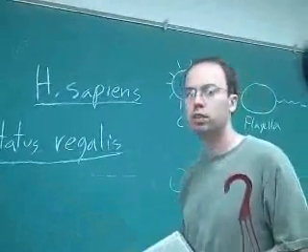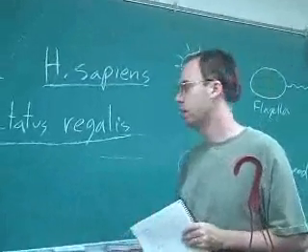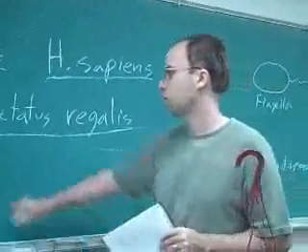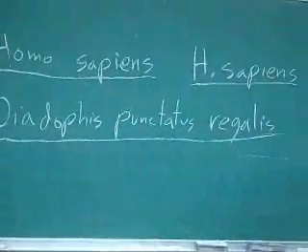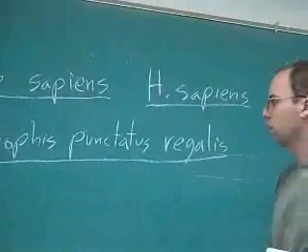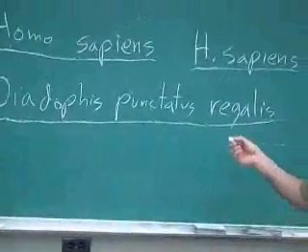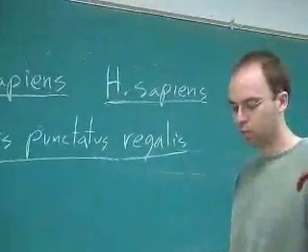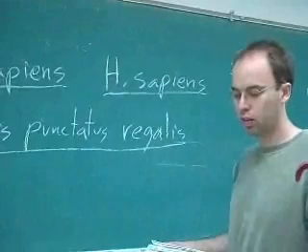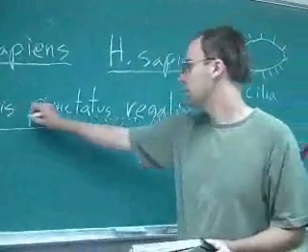You can abbreviate subspecies names in a similar manner. The difference is when you're abbreviating a subspecies name, you can now abbreviate both the genus and the specific epithet if you have the genus and specific epithet repeated. So if you had Didelphis punctatus regalis mentioned, you would have to write it out first. And if you went and mentioned, for example, Didelphis punctatus edgewordi, that is the northern ringneck snake, you could abbreviate D. p. edgewordi, like so.